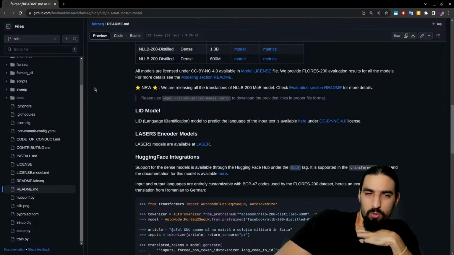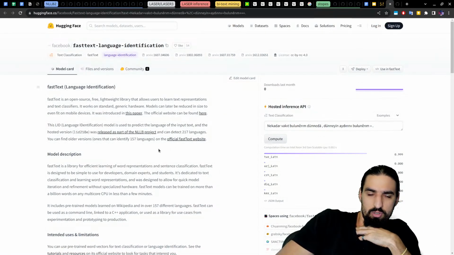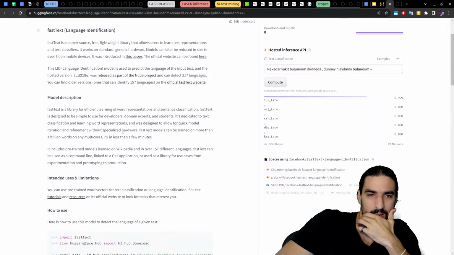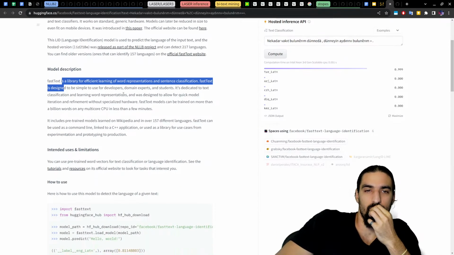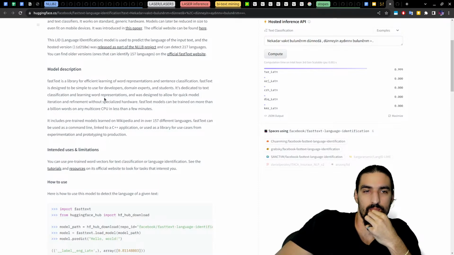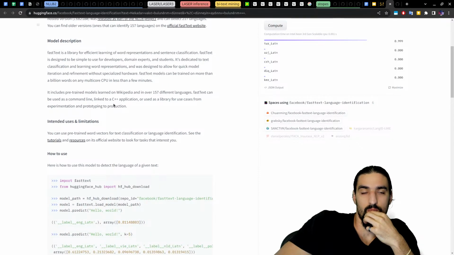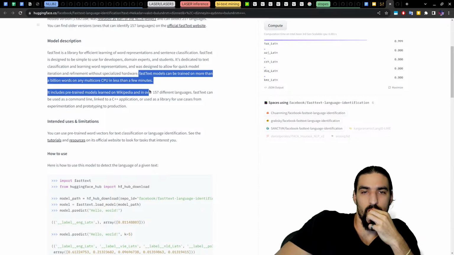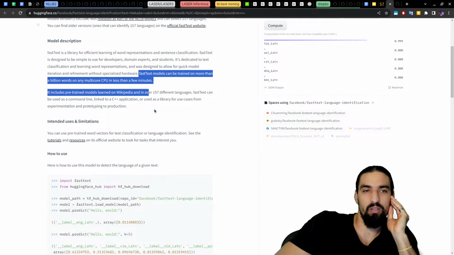As if it supports 218, not 270 languages, but anyhow. Okay. Can be trained on more than 1 billion words on any multi-core CPU in less than a few minutes.